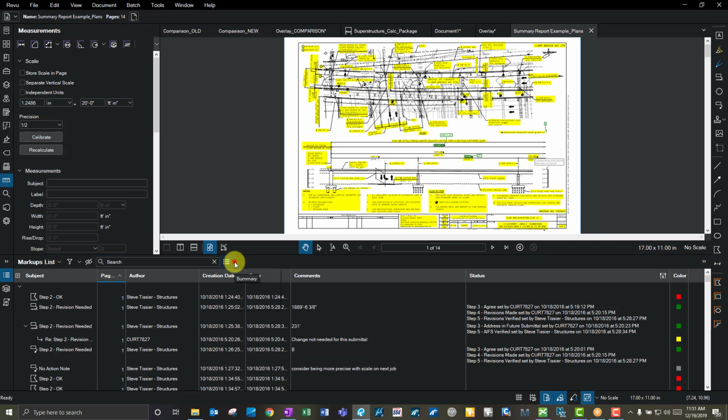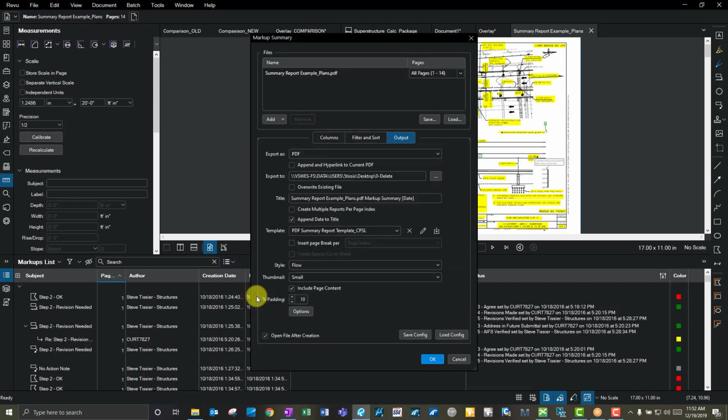So I'm just going to go ahead and hit the PDF summary here, and this can be exported to a CSV file, which is Excel, or a PDF file. Hit summary here, and all these tools in terms of sorting and filtering can all be saved to a configuration file, which, again, is one of the things that'll be delivered to everybody, as well as a template for the report itself.